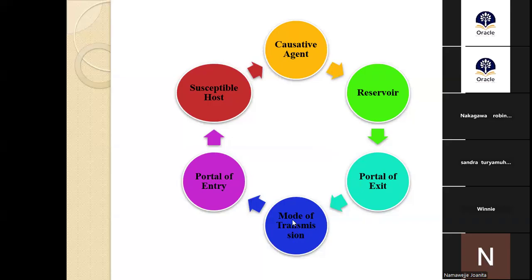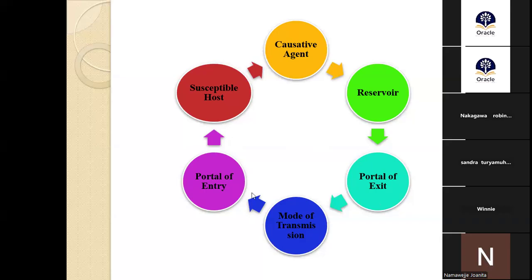Whatever you begin from, it is better to begin, let's say, from here. Mode of transmission could be what? Direct contact from person to person. It could be airborne, aerosols. Whatever the mode of transmission, it could be fecal-oral, where one takes contaminated water. Then, whatever the mode, this causative organism must find itself within the susceptible host.